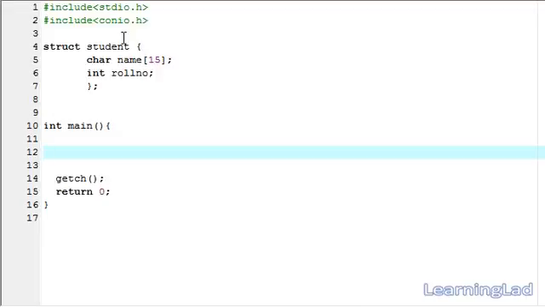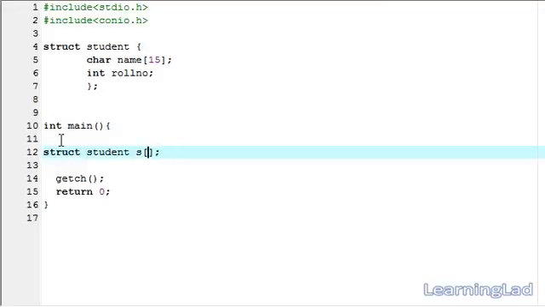It's going to be struct student, that's the structure name, then the variable name, let's call it s, then the size we have to specify: how many students' information you want to store. If you want to store the information of around 100 students, specify it as 100 here. For 500 students, specify 500.